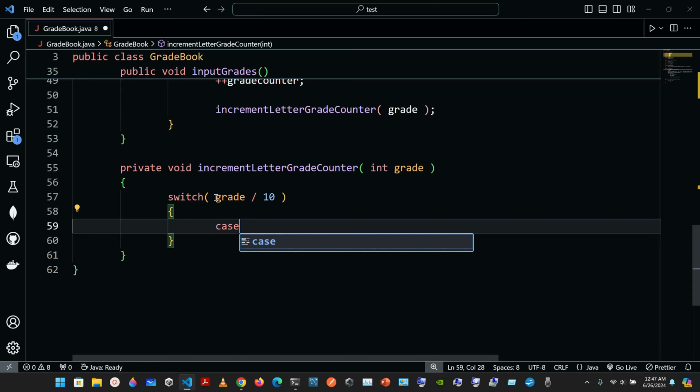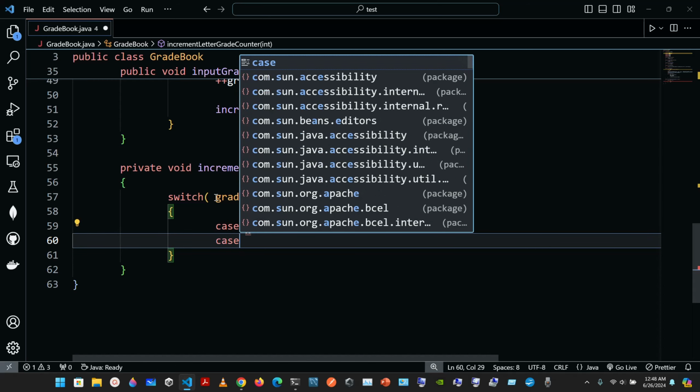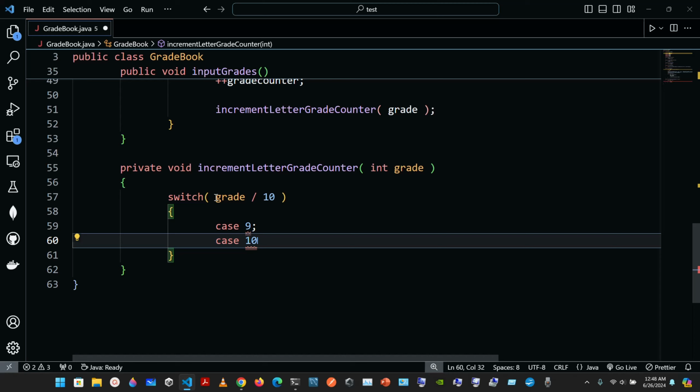So we're going to have case 9, and since we have case 10 too, grade was between 90 and 100 inclusive.